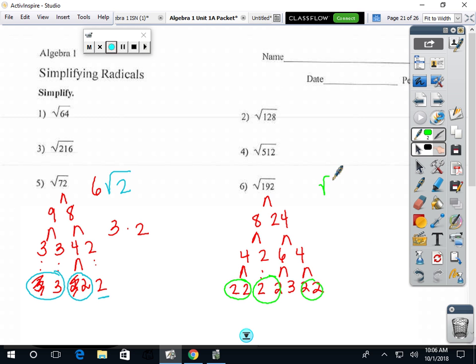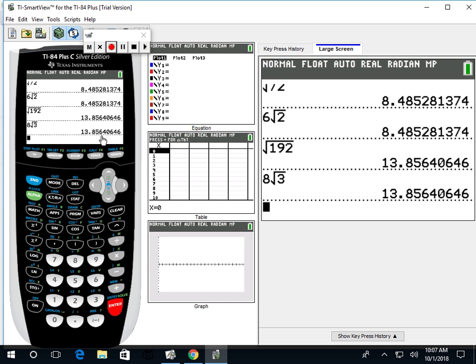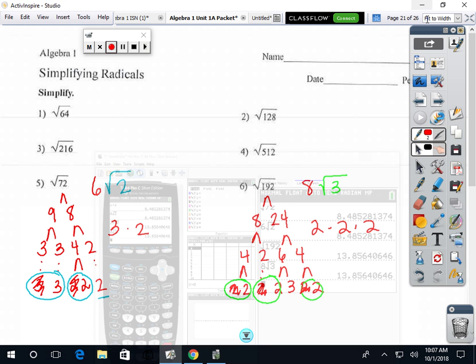So what's going back inside the house? The 3, the only thing not circled. Of the sets, one of each gets killed, and one of each gets kicked out, and whatever's kicked out together multiplies together, making what on the outside? 8. And so then you type in 8 square roots of 3, and you see that it matches. So you've done it right.